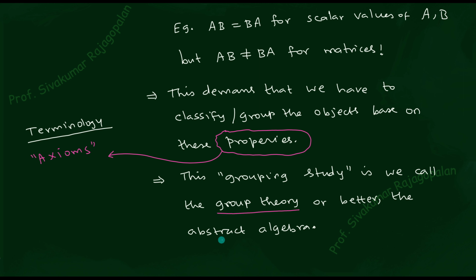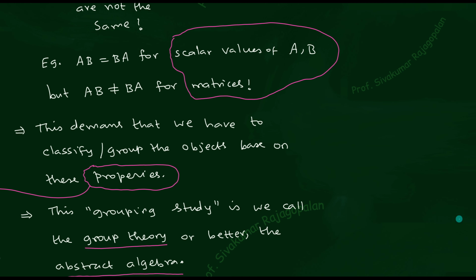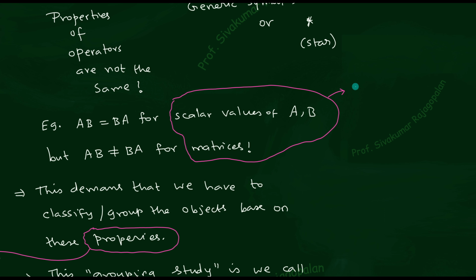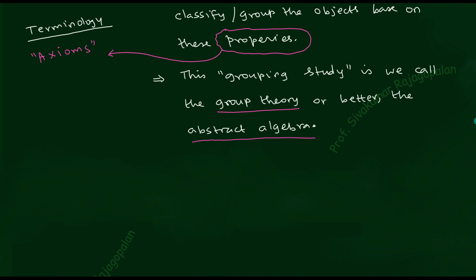Fine. So let me highlight what are the important terminologies here. What is important is scalar values and the matrix. There is a difference. Because of the scalars and because of the matrices, these different things have come, and therefore there is a name for that. That name, let me write down. These are known as mathematical elements. So I am talking about the terminology, element, or it could be a mathematical object. So you should know what you mean by element. You should know what is meant by a mathematical object. Scalar is an element. Matrix is an element. That is the distinction I am trying to make. Polynomial is an element. Each one is an element. That is known as an element. So now you are able to clearly distinguish which is an element and which is an operator. Okay, so once this is clear, let us move to another place on the board.